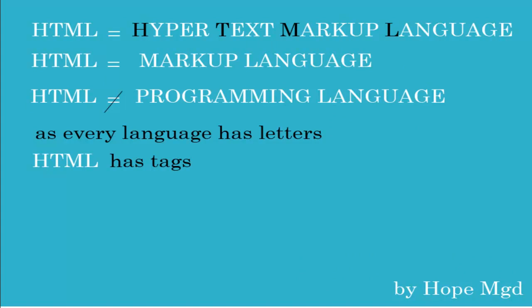Well, the first thing, HTML is Hypertext Markup Language. It stands for Hypertext Markup Language. HTML, obviously it's a markup language, and it's not a programming language. As anyone who knows HTML knows, HTML is not a programming language like Java or C++. As every language has letters, HTML has tags.